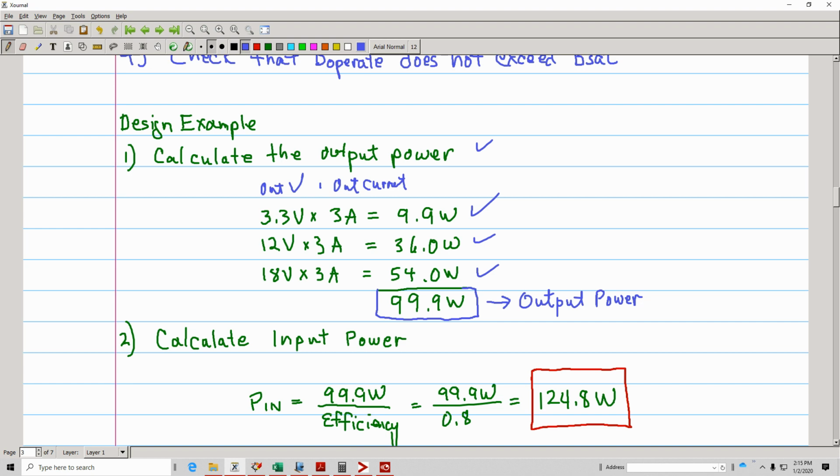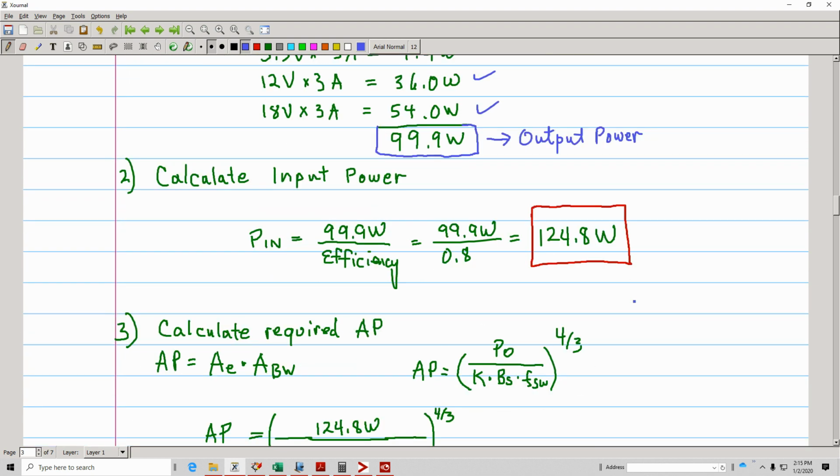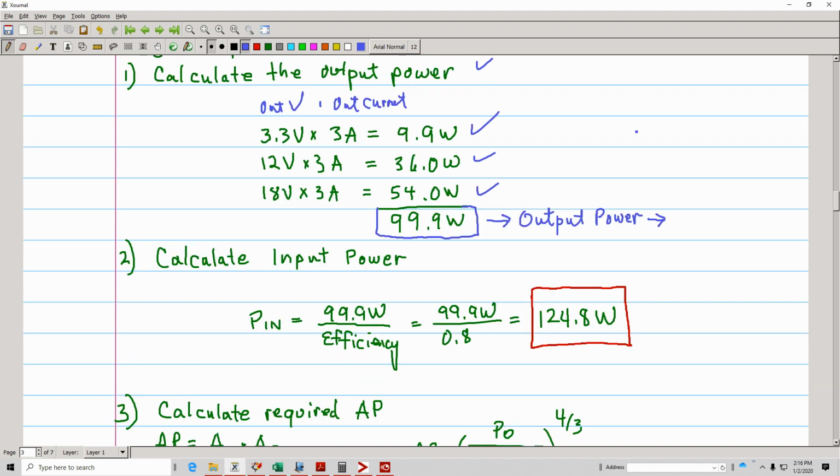Okay, so now you have to translate that. You want to translate it to the input. Let me see if I can.